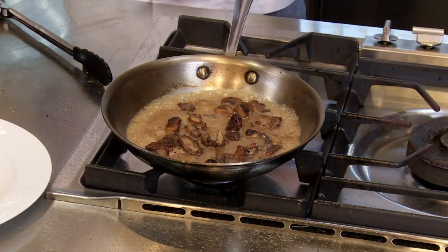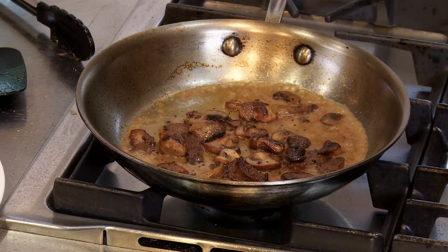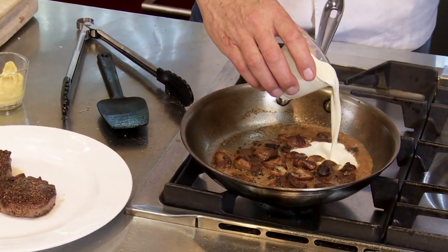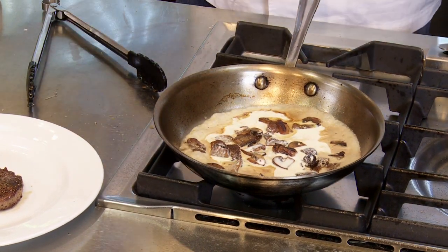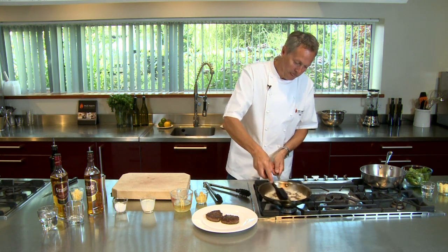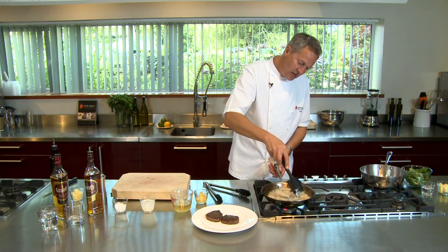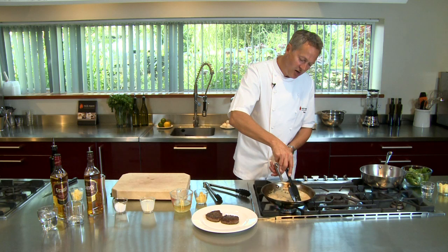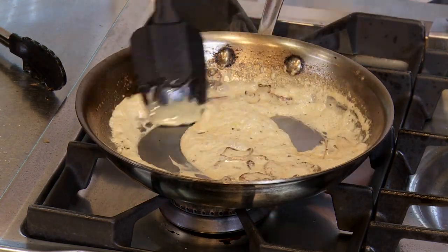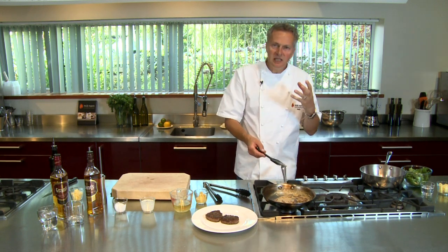Thicken the sauce and concentrate the flavours. You can see the sauce is reducing down, concentrating all those flavours. We're picking up the caramelisation from the beef, we've got the reduction of the whisky with the flavour from the mushrooms, and I'm going to finish it off now with a little bit of double cream — a tablespoon or two into the pan. Keep the temperature high, keep reducing it down until it gets to coating consistency, so that when you dip the beef into it, the sauce adheres to the outside. As I draw the spatula across the pan, it leaves a clear trail from one side to the other — that tells me I've just got to the right consistency for the sauce. At that point I turn off the gas, let the pan cool down a bit, and you can see that lovely rich glossy sauce, redolent of that heady scent that's come from the whisky.